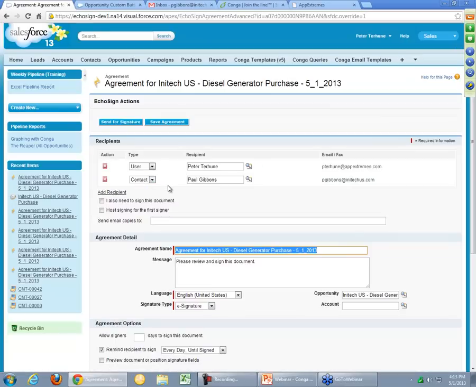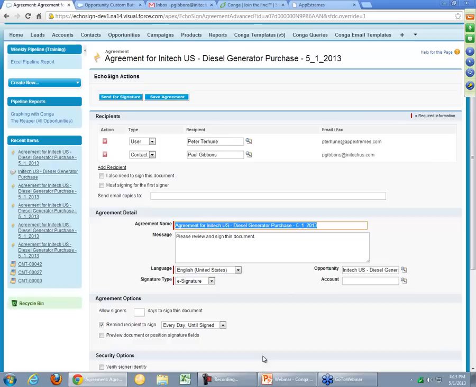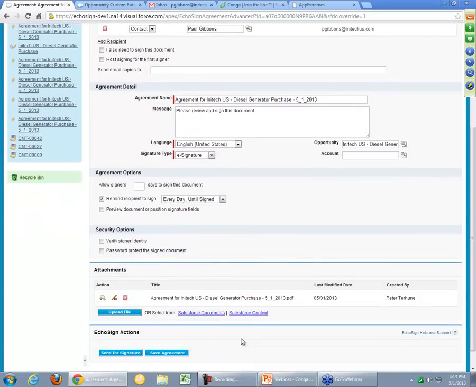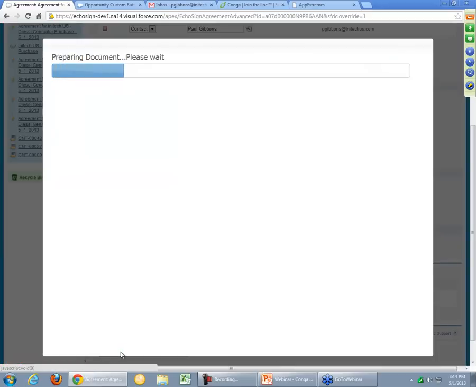So our recipients, the signature type, it's related back to our opportunity, and we flagged a reminder to send a reminder every day until this document is signed. Looks good. Now we send for signature.